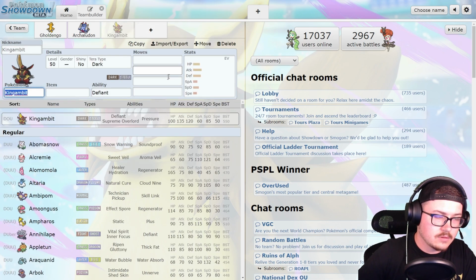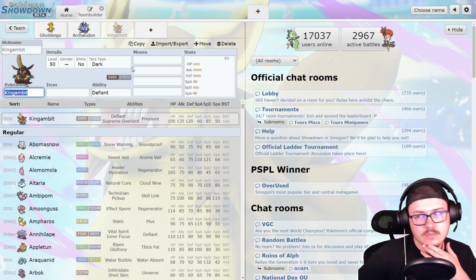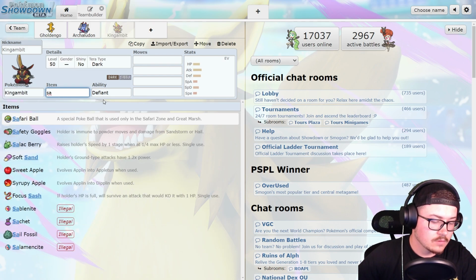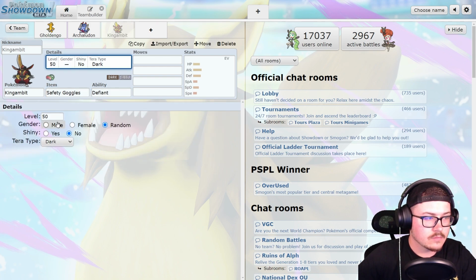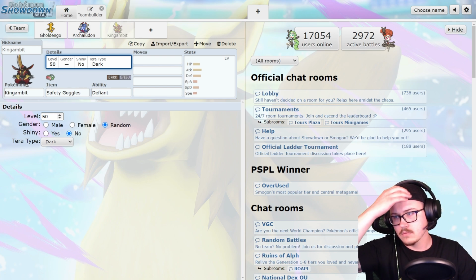I know it was a somewhat popular set back when Regulation A and B were around. You ran your Safety Goggles. Yeah, and you basically replaced the Black Glasses with Safety Goggles so you don't lose to your Amoonguss and Trick Room matchup stuff. Also all those balance teams that use Golden Go are seeing an Amoonguss, and Sucker Punch not being able to be redirected can be very, very good.